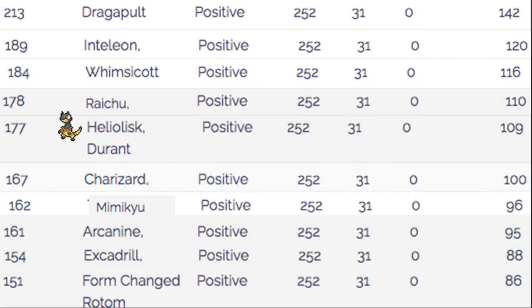And then we have things like Whimsicott that outspeed us, that obviously will outspeed us if it uses Prankster attacks, but it still outspeeds us with Moonblast or Energy Ball or whatever it's attacking with. And then we have Inteleon and Dragapult, things like that, outspeeding us, of course. These famously unbelievably fast Pokemon are going to be outspeeding us. And then, of course, things like Choice Scarf Pokemon that outspeed us. Even slow Choice Scarf Pokemon like Tyranitar will still be outspeeding us. So, if they outspeed you, just expect that.